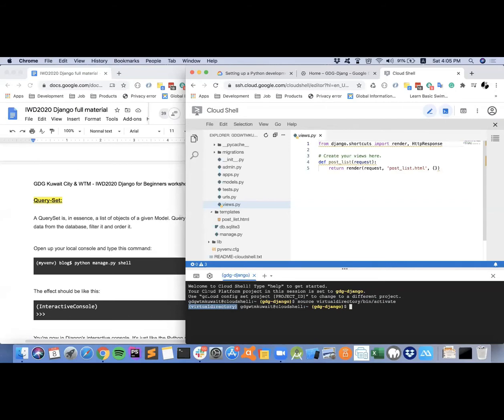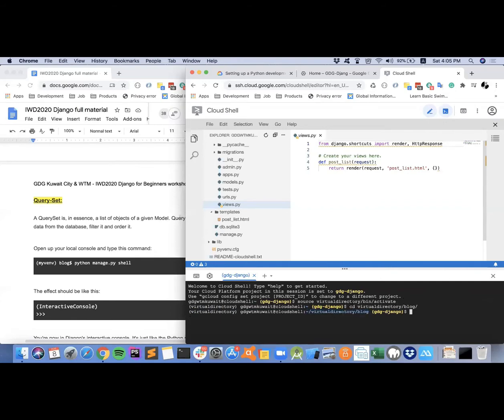Once you've done that, please make sure that you cd to the virtual environment block. Then make sure that you can see the virtual directory block over here. So this is the virtual environment, and this is our path into our directory, or the folder.